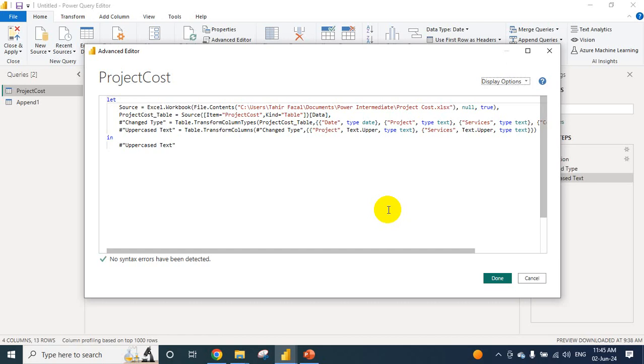What is DAX? DAX is basically Data Analysis Expressions, right? So DAX formula is a little complex, but not that easy either, if your Excel is good. Same like this, the VBA language or the M language. We did that.